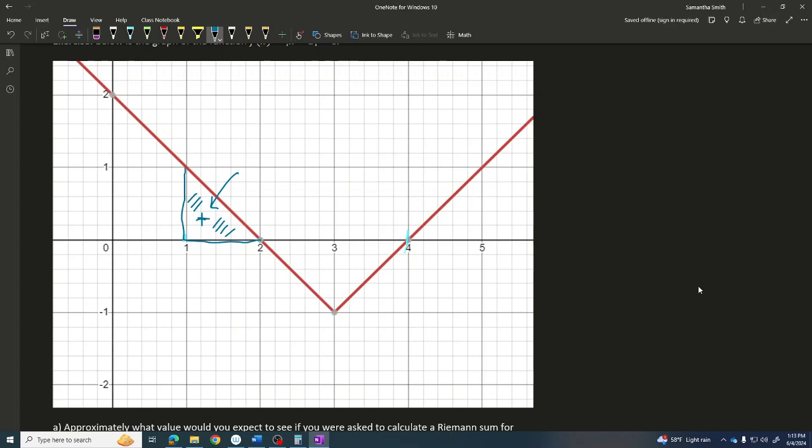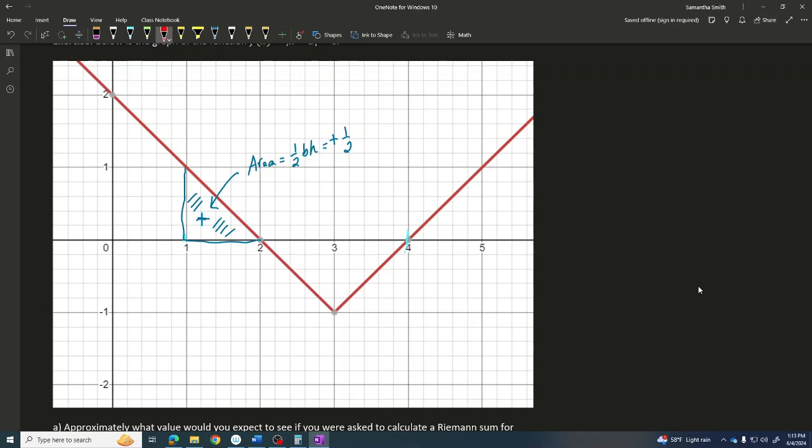And as a matter of fact, because this particular region is triangle shaped, we can use geometry to find its area exactly. The area of this triangle would be 1/2 the base of the triangle times the height of the triangle, 1/2 times 1 times 1, which would be 1/2 unit. And again, this would be a positive half.